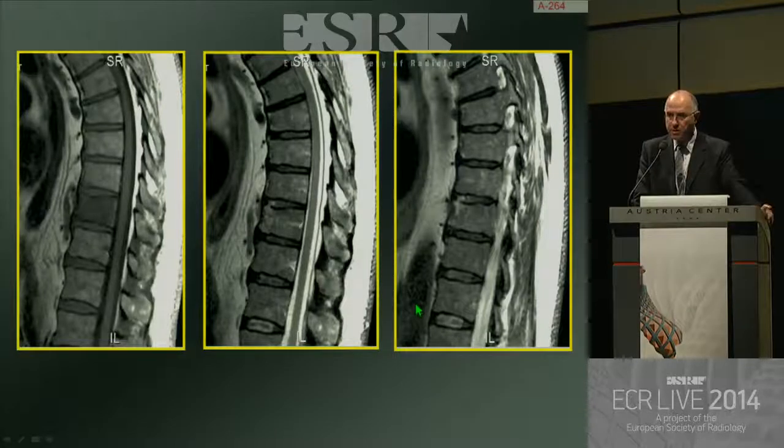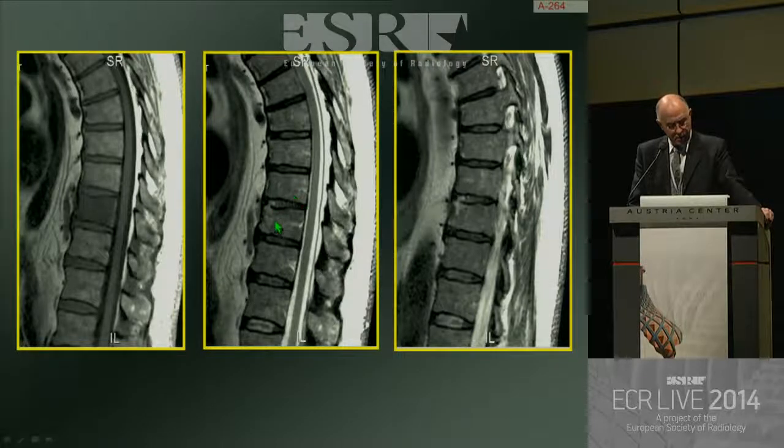I'm going to show you an example that I hope will cement this concept in a basic knowledge way. This is a T1 of a patient who's got a high fever, a high white cell count, with a lot of back pain. The vertebral body signal at that level is abnormal. It's uniformly low on T1. And if you look closely at the superior end plate, you'll see it's indistinct anteriorly here, and the marrow's signal edema with that loss of end plate would suggest and should suggest that the patient has an infection.